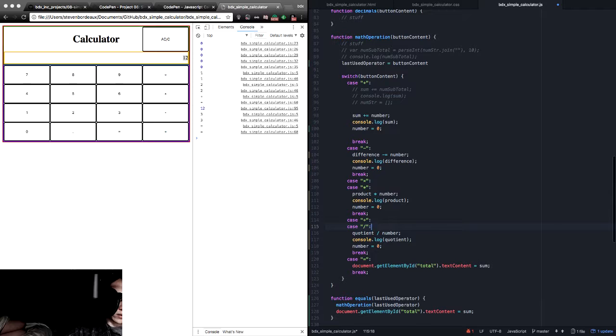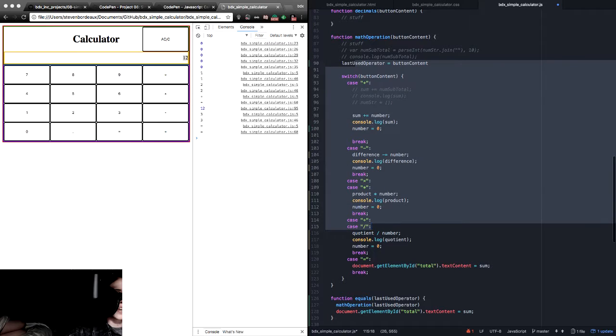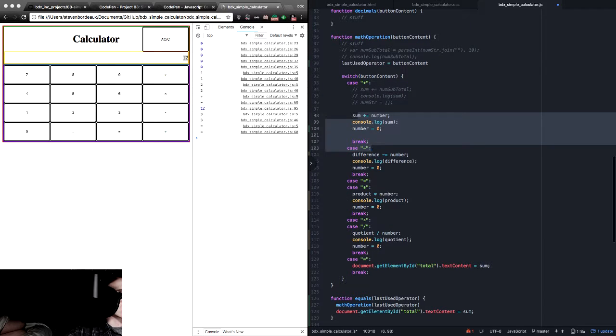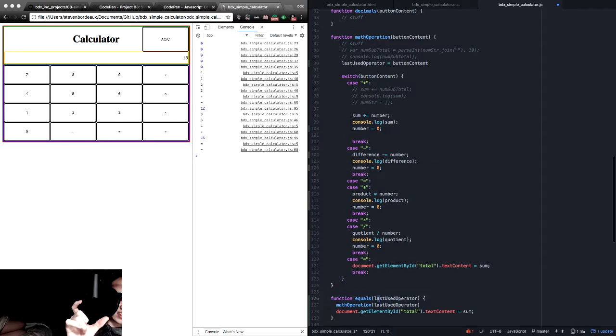Okay, we could either go this weird route with trying to use last used operator to call the switch case again and get it to run twice. So here's 1, 2, plus 3 for ours to update, and then for the equals button to work, we have to hit plus again. Ta-da! And then equals 15. So once more, 1, 2, plus 3, plus to register the updated sum total, and then equals to display that. We need the equals sign to run that update on its own. And I'm trying to figure out how to reference that last step.